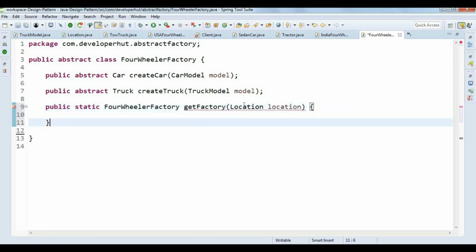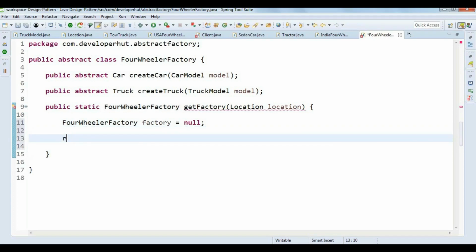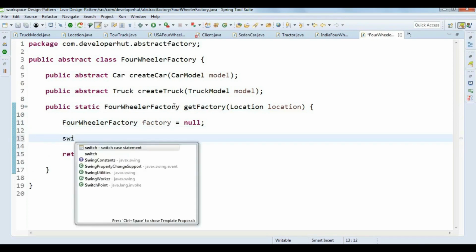And here we will decide which factory the client is asking for, and accordingly we will return the factory class, right? So here I will say first I will take an object of four-wheeler factory, right? So reference, not object, so I will say four-wheeler factory, and I will simply return the factory. Okay, and in between we will add our logic. So I will say switch, right?